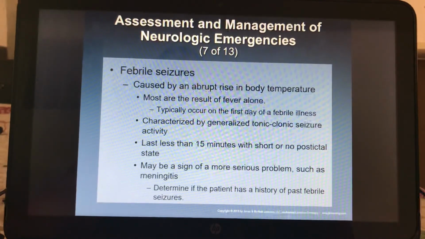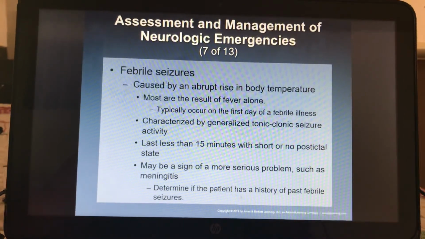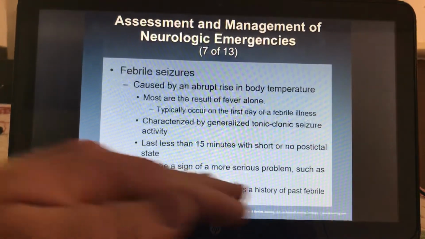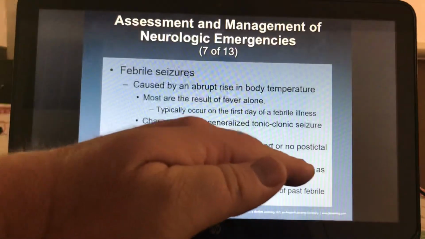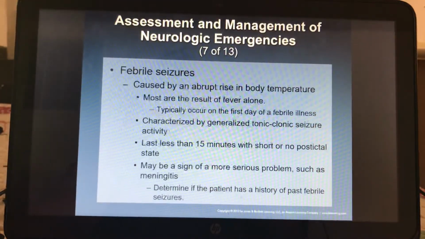And what the body does is the body recognizes that the body is under attack, and it says, okay, I'm going to set the fever limit or the heat ratio. I'm going to set the point up to here now. We're not here anymore. We're not going to be 98.6. I want it to be 102. And so if it happens very quickly, they can have a febrile seizure.